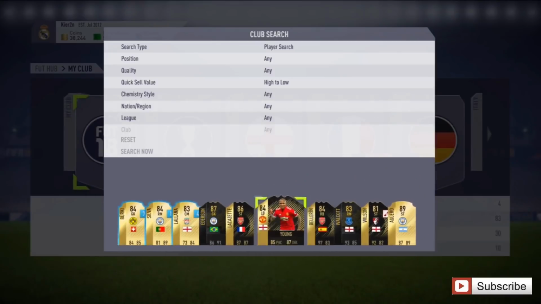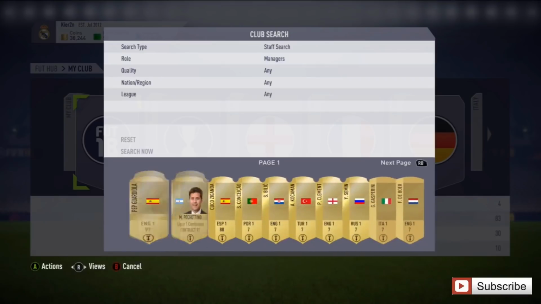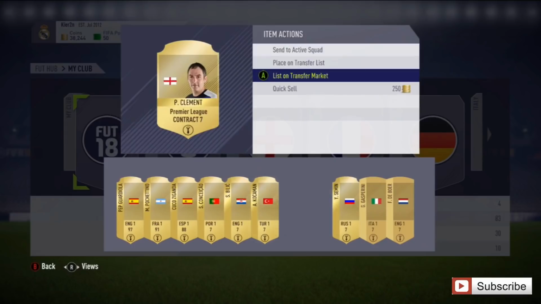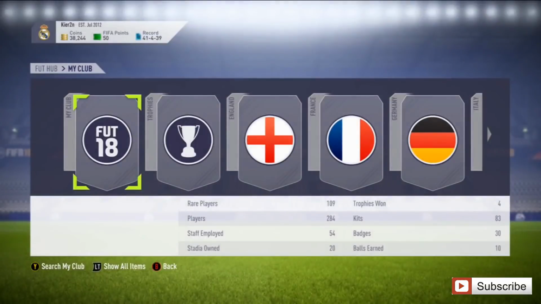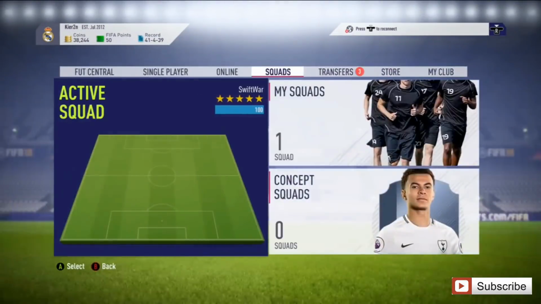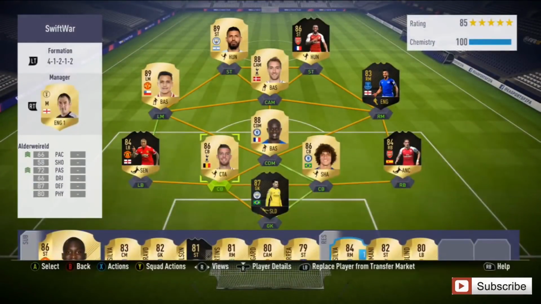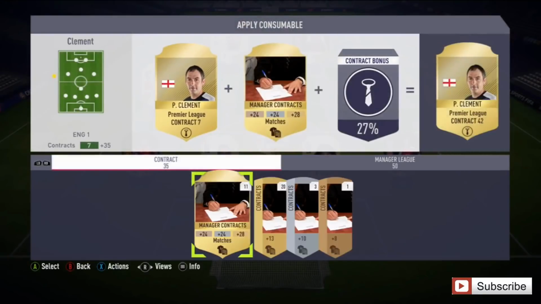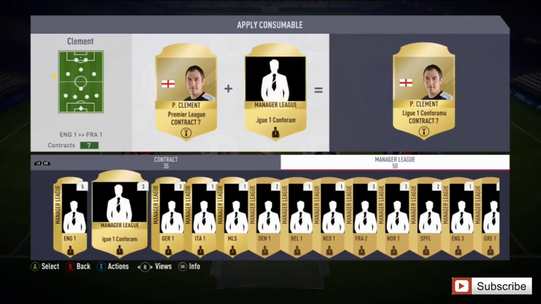So, where is he? Put him in my active squad. Right, I don't know why I've done it this way. Squads. And that's my squad, by the way. So there he is, the manager. Apply manager items. I've probably already got one. Manager league, French league.